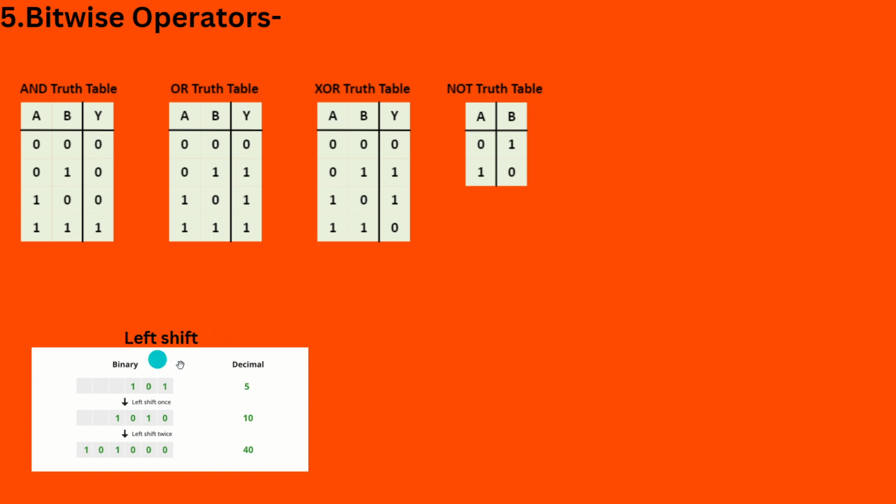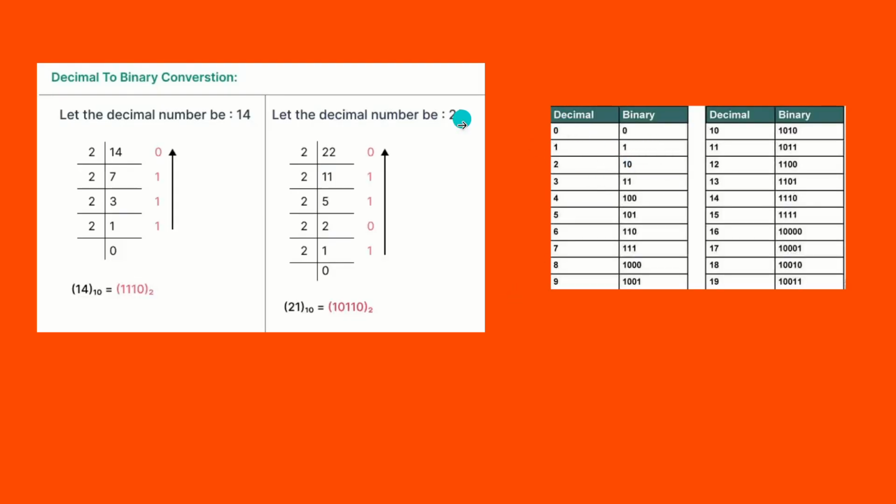Done. Now, before I begin with left shift, I want you all to understand what exactly a binary number is, and how to convert a decimal to a binary number. Decimal values are 0 to 9, therefore 10 is the base value. Binary values are zeros and ones, which are machine codes. Our computer, our laptop, whatever, understands only binary numbers, that is zeros and ones. All our code is converted to binary code. That is where binary numbers come into the picture. 0 or 1, that is base 2.